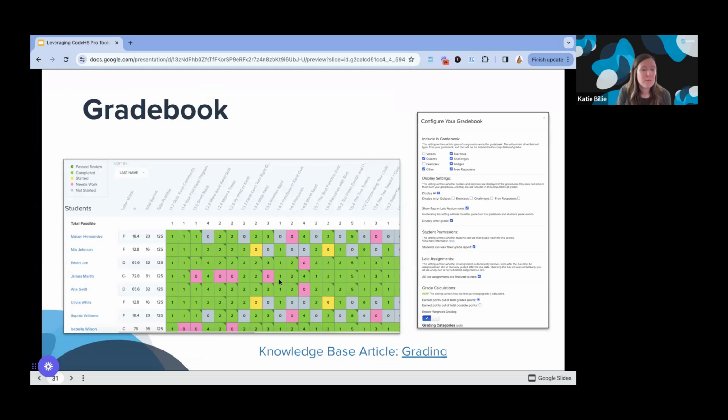This is kind of what the gradebook will look like. This is that late flag that I was talking about. So you can see it's like a little triangle in the corner. You can see the different scores. There is a key up here with what the different colors mean. It's the same heat map style that Aaron was talking about earlier. The colors are the same throughout the site. So once you learn them, you'll know what's going on.